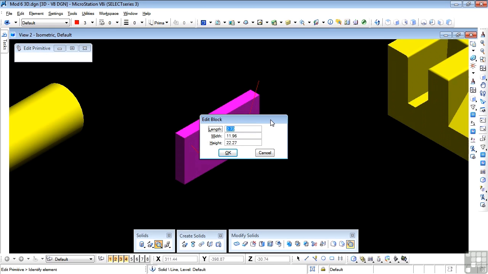It just pops up the dimensions for a primitive only. It doesn't work on primitives which have been edited at all, and just allows you to change its values. Okay, that takes care of all of the tools on this toolbox. And the next thing we need to do is look at some exercises for you.